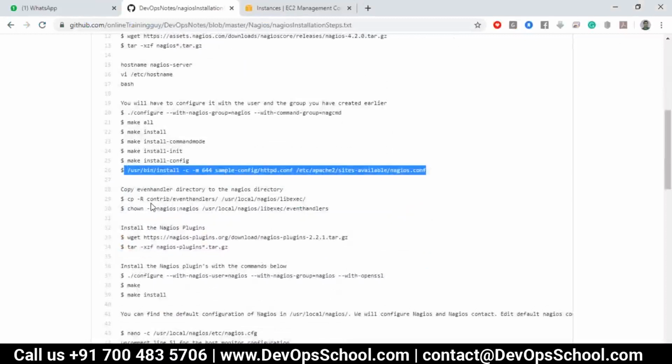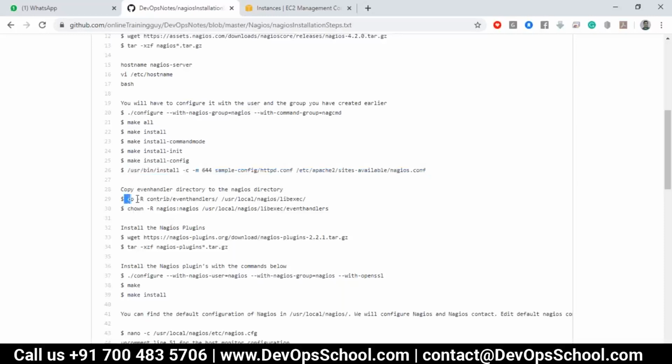Now next is the event handlers. There is an event handler directory in Nagios, which is basically used for event handling on your website, or event handlers related to communication between the services of the server and the machine which you want to monitor.